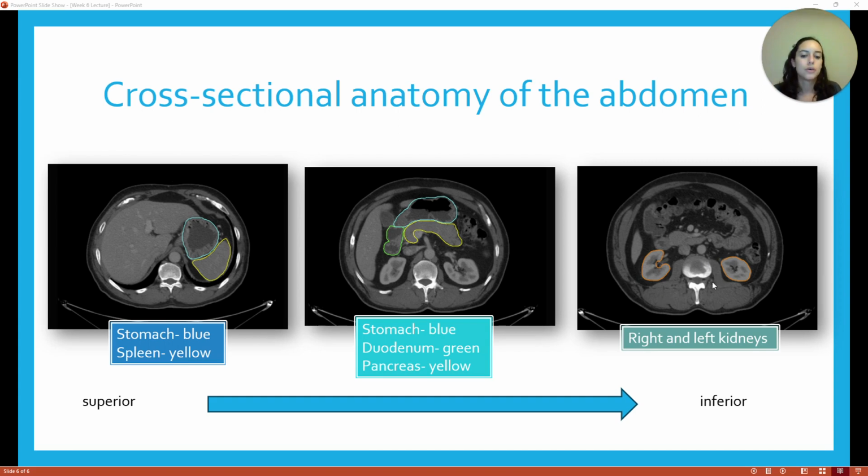Okay? So, and then all of these little gas, like air bubbles in here, that's all part of your small bowel. Kind of looks like that. This is still your descending aorta, and this is your inferior vena cava. Okay? And we'll cover more of the structures as we go down the body when we hit the pelvis next week. Thank you so much.